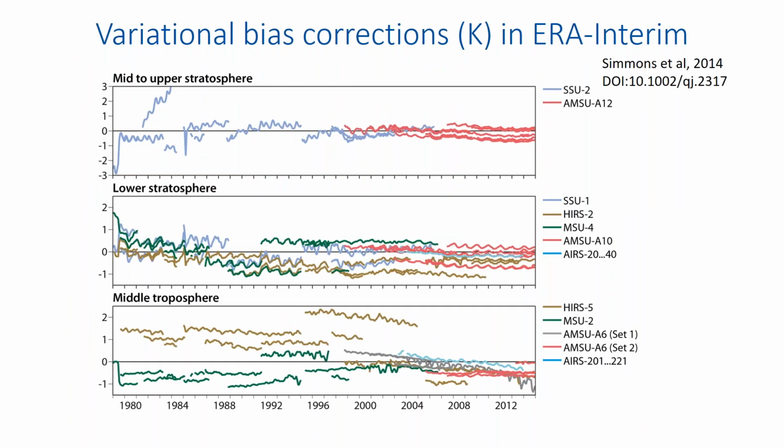So now there are a few slides that show a little bit more detail on some of these issues. I'll go quickly again because I think I'm going to run out of time. But this shows, for example, the variational bias corrections produced on sounder data, radiance data in ERA interim. And they're very interesting. You see for different channels, for different instruments, very strange behavior. Some of them are consistent with each other. Some of them are totally different. And there are many different causes for this.